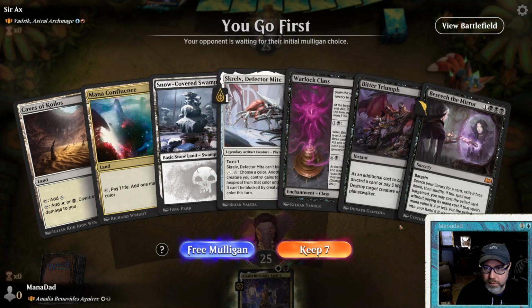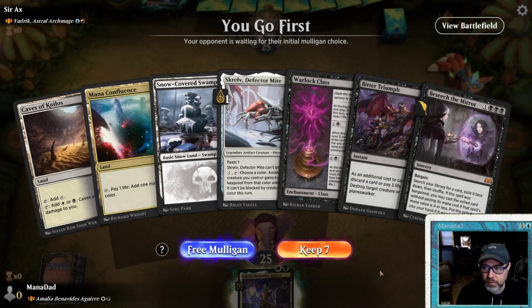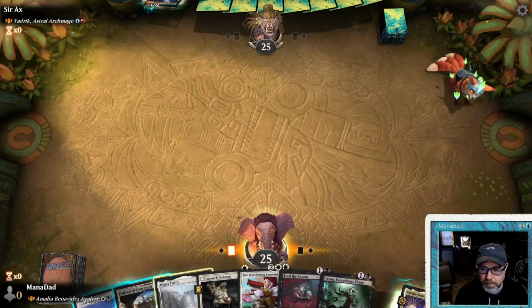We keep this. We got Skrelv. Don't really have a way to gain life, though. We're definitely better off. Opening hands, let's go for something more aggro. Here we go. Lunarch Veteran. Much better. Keep.